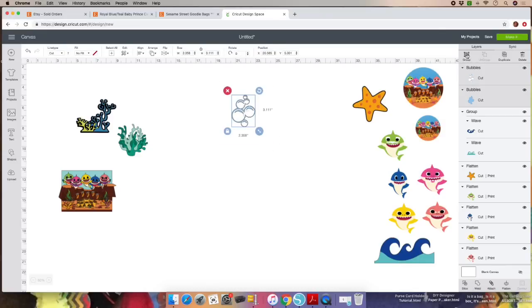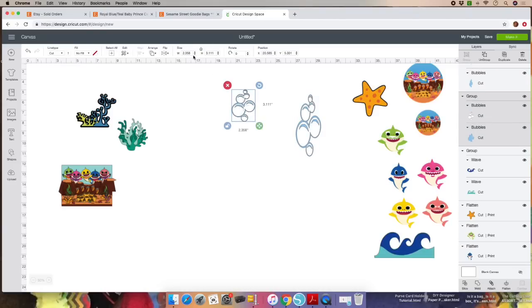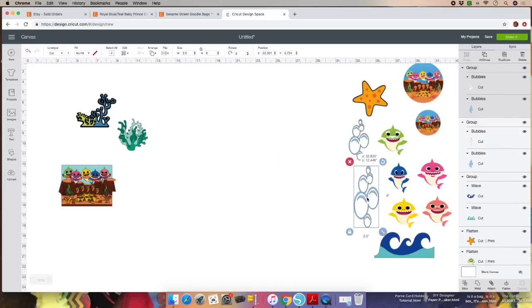Okay, let's go ahead and highlight that image and group it. Then I'm just gonna go ahead and duplicate it because I think I'm going to use two of them. I'm not quite sure, but I'm going to duplicate them just in case. Yes, duplicate them because they'll be different sizes. So for the bubbles, we have 2.5 by 6. We click on the image, we go in between right here, unlock, 2.5 by 6, and we lock. Next one, I will do a 2 by 4. Okay, we set that aside. And if you notice on your right hand side, it has cut because it's an SVG. You know what? Since I have all these print and cut, yeah, I'm gonna leave it that way. Okay, we have that one ready.